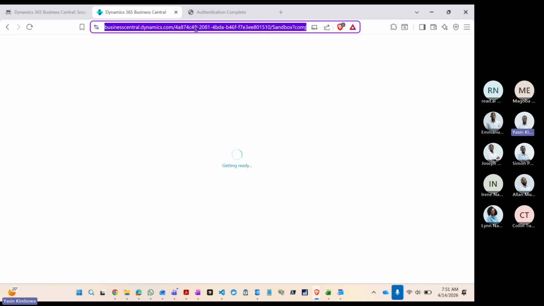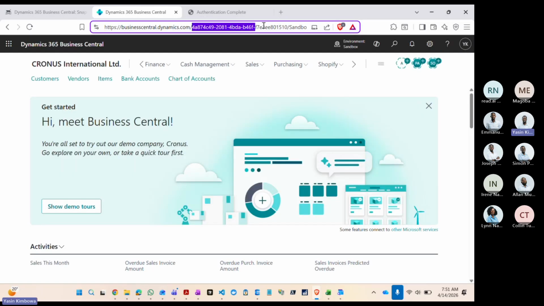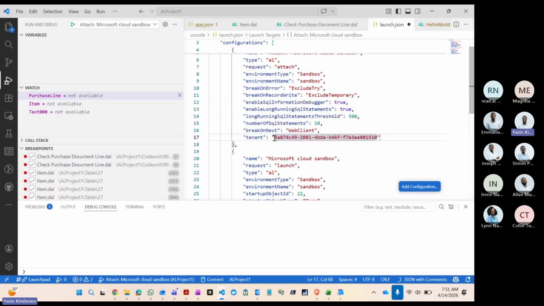So the tenant ID is this one here. Hope you can see it. Whenever you check your URL, you'll find it there. So you can just copy it, just to be specific, such that other people cannot just come into your sessions and interact.